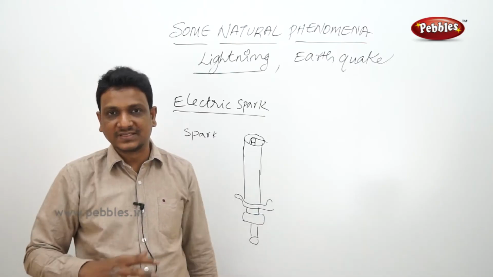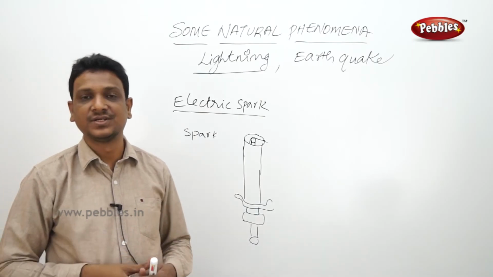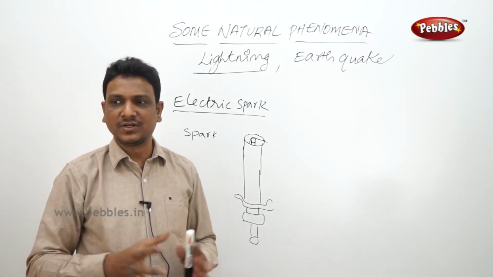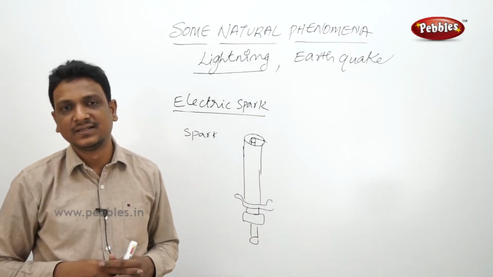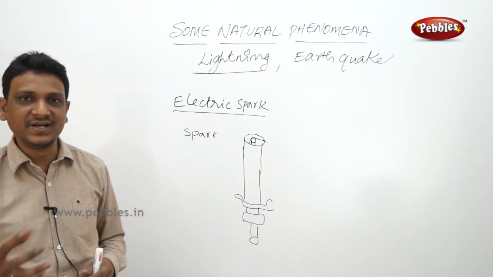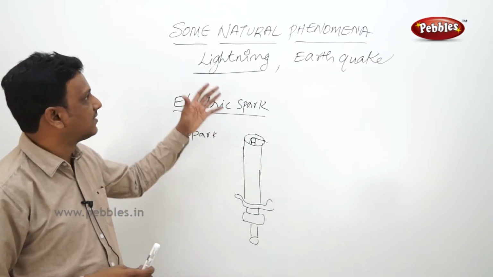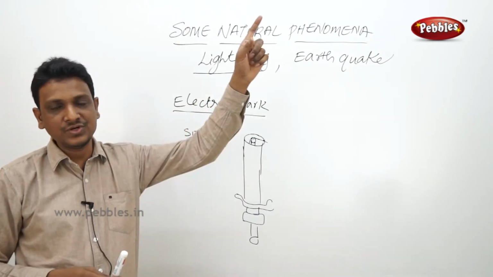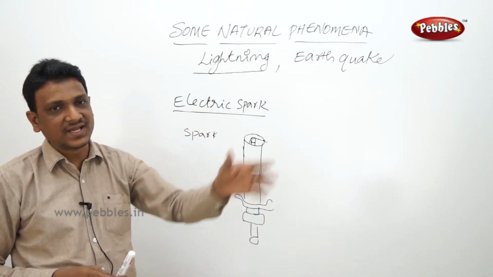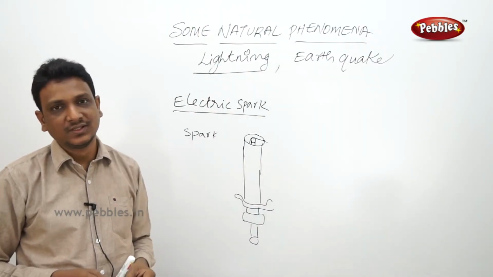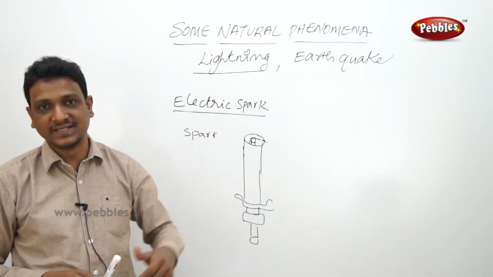Sometimes when you rub your body with certain cloth, your hairs will stand. It is because of the electric charge. So in many instances that happen around us in our day-to-day life, we can see electric sparks and electric charges being transferred from one body to another body. In the same way, electric charges travel in the air from clouds to some other point on the ground, the earth. So how is the electricity traveling? There are no wires connected to the clouds. So it is traveling in the air. Its traveling can be seen in the form of light, that is lightning.